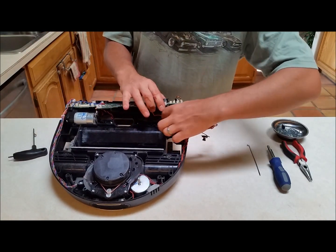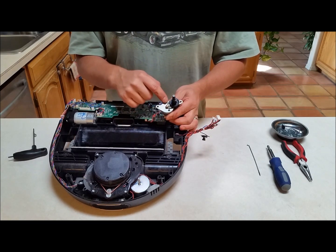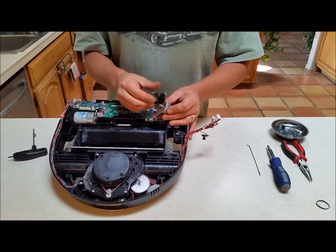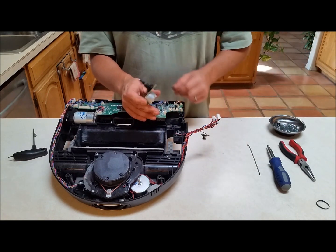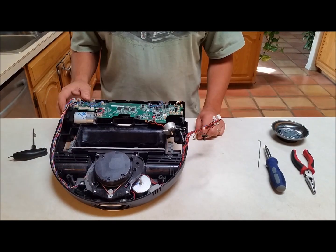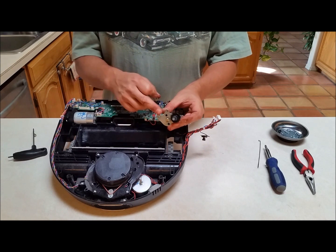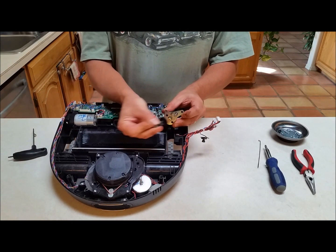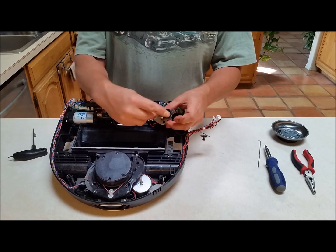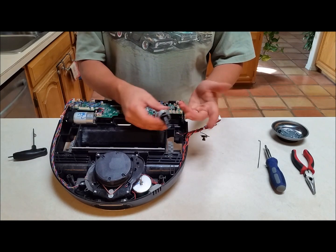Now lift this up, pull the motor assembly right out. You'll see this one actually has a belt on it — that was a belt I tried from a bicycle inner tube, and it didn't work. So I'm taking that off and throwing it away. Now what you've got is the motor assembly with two simple pulleys. This pulley can actually be removed if you wanted. We're just going to take our rubber band and put it right over those pulleys, making sure it runs freely with no obstructions. That's it — that's all it took to fix this.